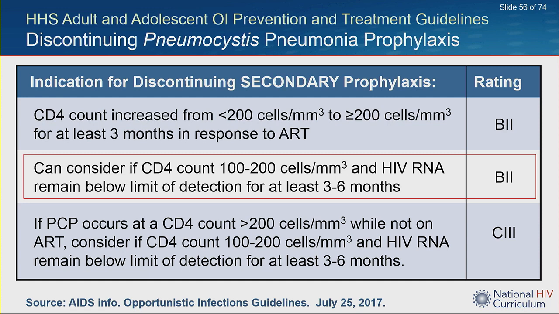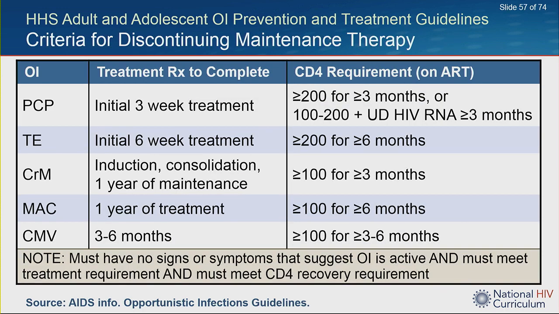The last one really gets to this issue that, well, what if they got pneumocystis when their CD4 count was above 200? We don't see that very often, but that's a different situation. And some people would say if they got it above 200 and they were on antiretroviral therapy, the guidelines would even suggest that they would need to stay on prophylaxis for life in that setting. Let's say their CD4 count was 300, they had a suppressed viral load, and they still got pneumocystis. That's really rare. But if that happened, you'd really sort of say, well, there's something else going on. We need to keep them on prophylaxis.